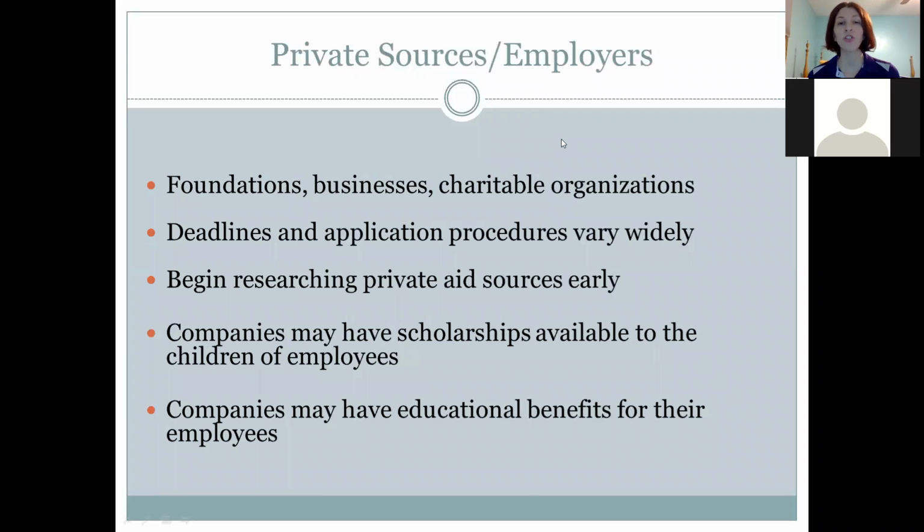Okay. So besides the federal government, and besides the state, and besides, of course, the institutions themselves, which can typically provide merit scholarships or need-based scholarships or other grants for a variety of things, I also recommend looking for private sources, whether these are community foundations or businesses or charitable organizations or maybe your employer. Wegmans, I know, has scholarships for students. I really recommend looking for these now in the fall.